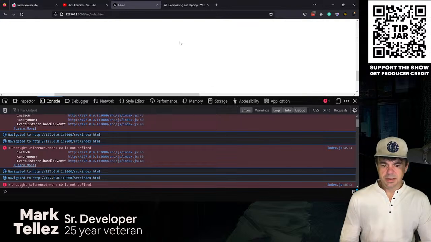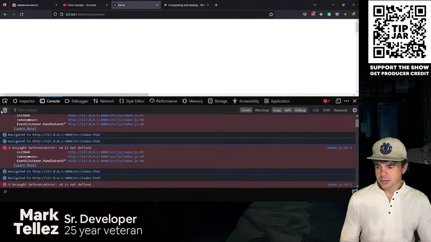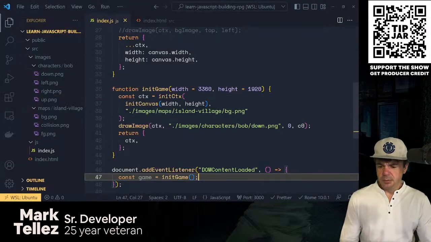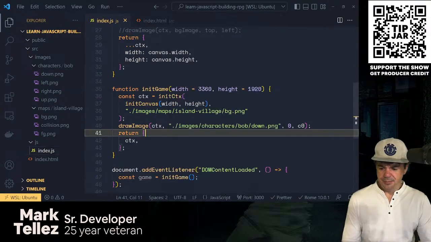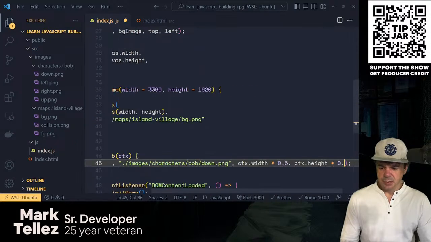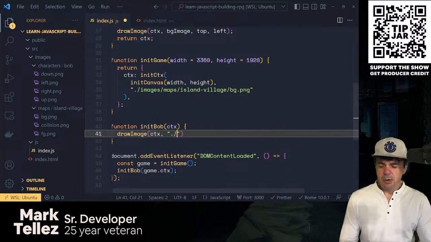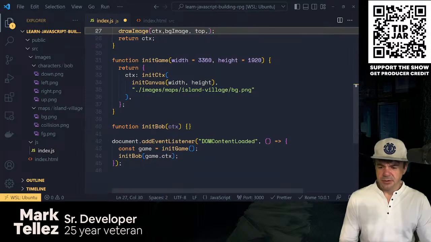And Bob is still nowhere to be found. Make sure we don't have an error again. We still have the C0 error. Here's what I would do. Let's back this up to where things are working. It might be where I did the spread operator there. That might have killed something.